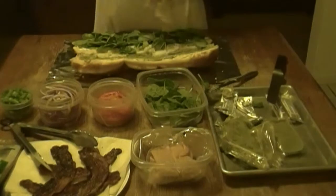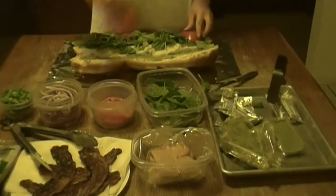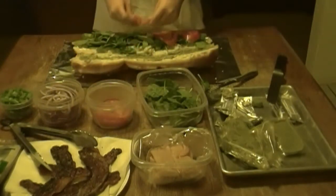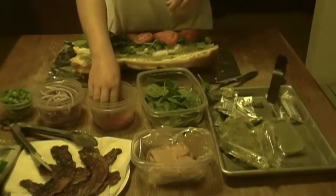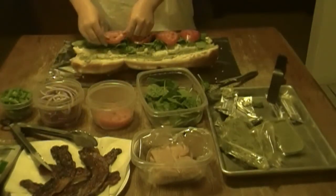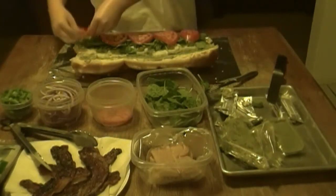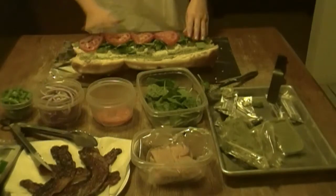Okay, then add your tomato. Whenever I was cutting this up, I looked at the sticker on the bottom of it, and it said limited edition. How can there be a limited edition tomato? Whatever.